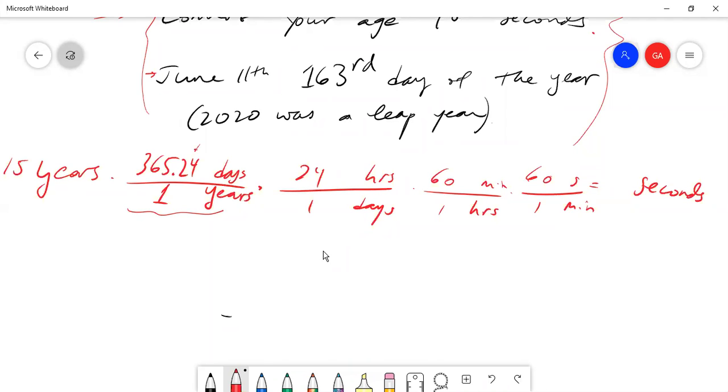Yeah. So what this does, the power of this number, is it takes an average number of days in a year. This is the average number of days in a year. So it takes all the eccentric leap years and factors them into this conversion. So you don't have to think about that. That's the point of this. But what you are missing out on, does anyone know?